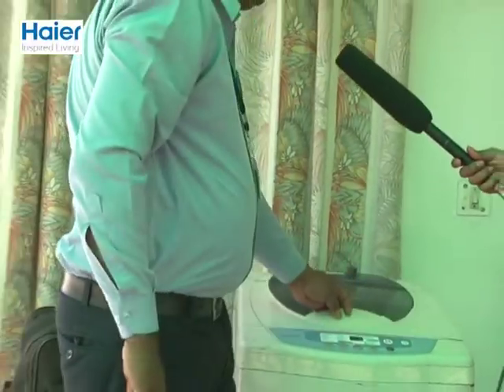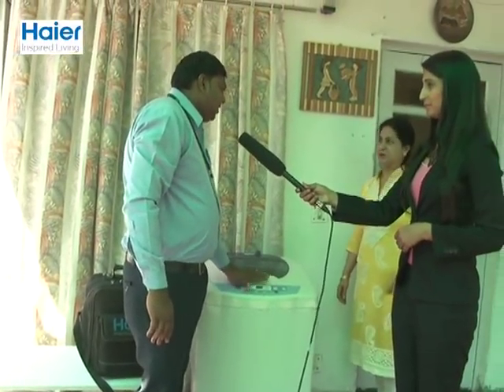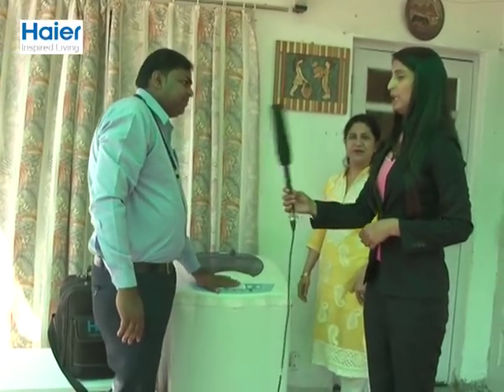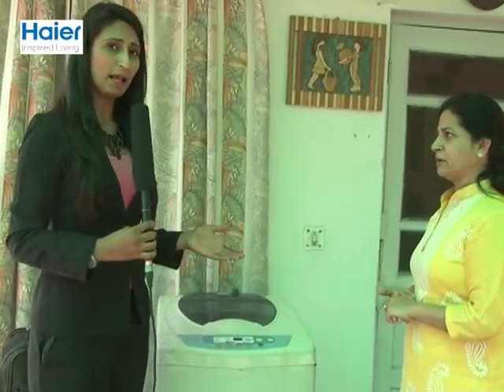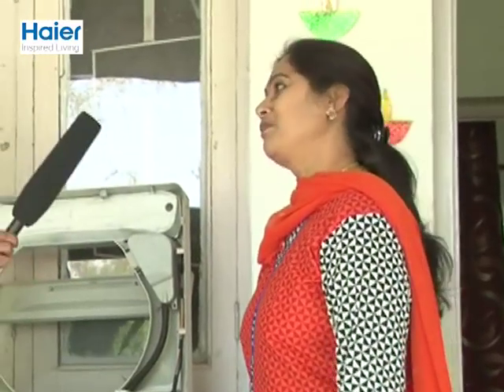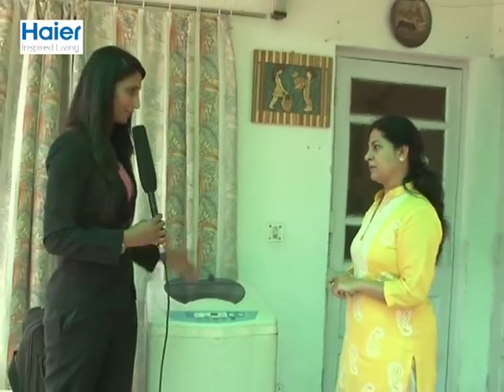The lint filter and pulse setter look good — it's neat and clean. Everything seems to be good enough. So what could be the possible reason that your clothes are not getting as clean as they were two years back? Could it be an unseen problem? The outer body of your inner tub — let's have a look.